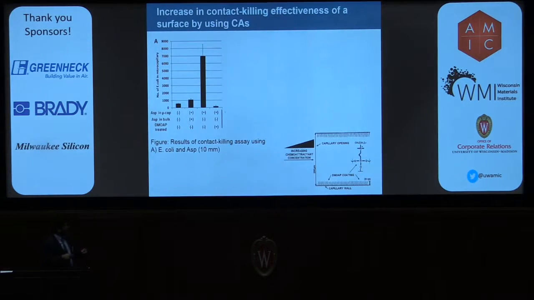To do that, the next step was for us to take out those microcapillaries and count the number of bacteria that are present inside them. And this is a bar chart that I will explain further. What it shows is that you have the control where you have no chemoattractant present in the microcapillary or in the bulk. So let's look at this image on the bottom right. This is our system, this is the microcapillary, and we have established a chemoattractant concentration gradient if this capillary contains chemoattractant, which attracts bacteria inside it. So for our control, we have a system where there is no chemoattractant present on either side. And in that case, we find that the number of bacteria in the microcapillary are very few in number.